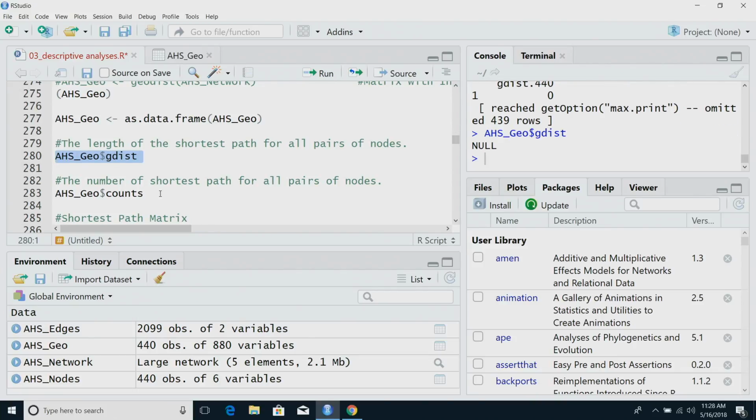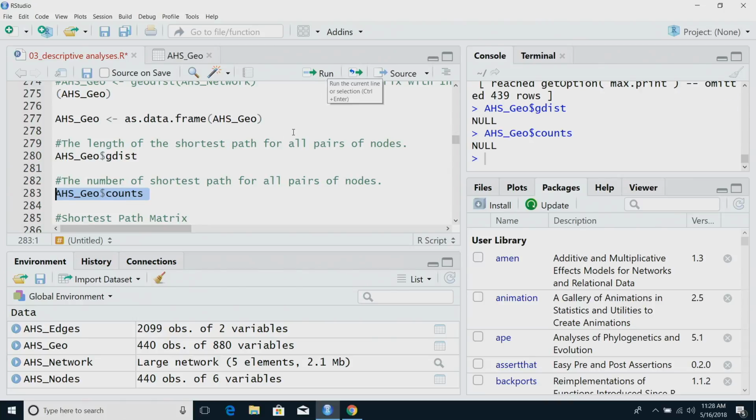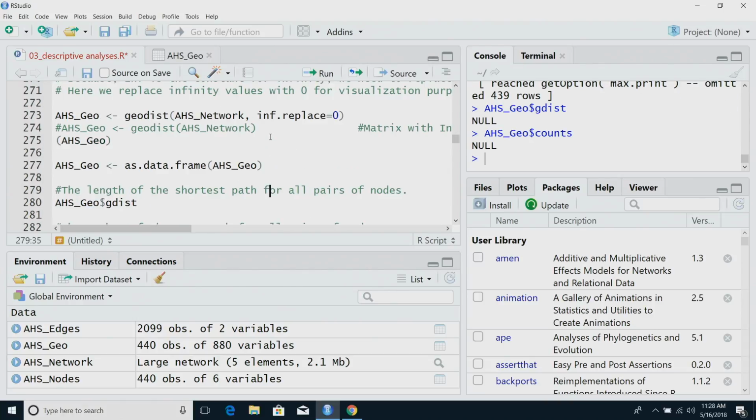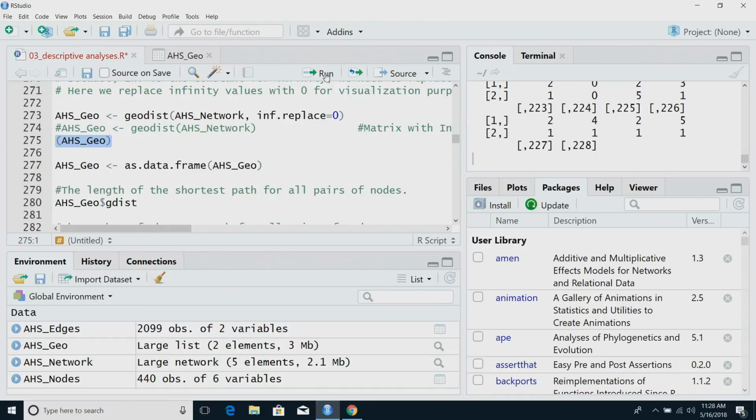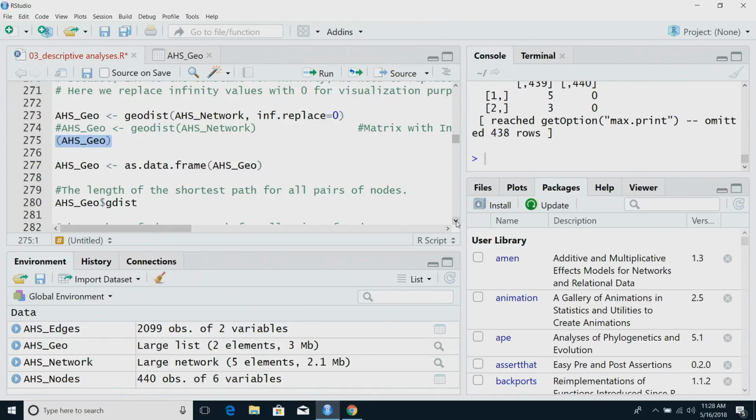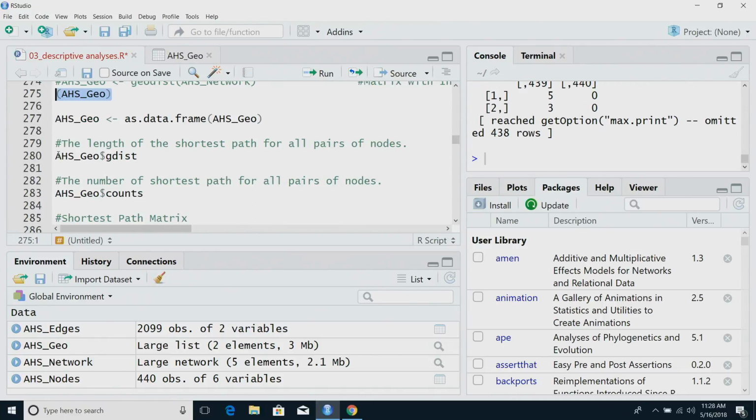Rerun the top. Check that I did it. Good to go. Go down here.